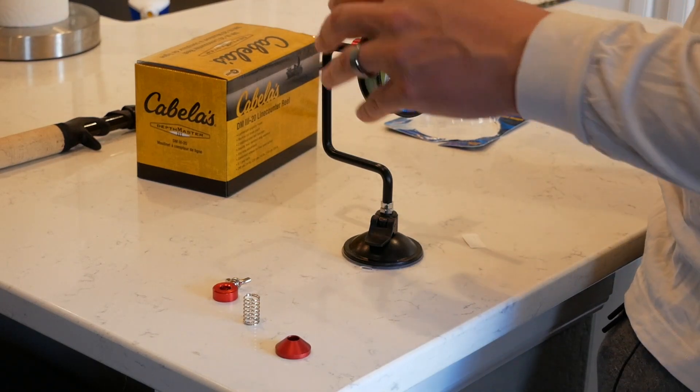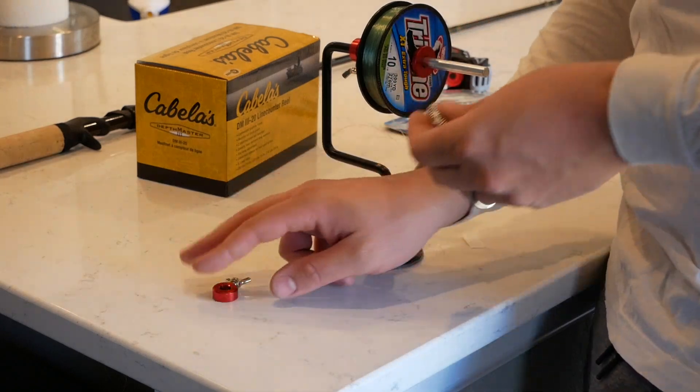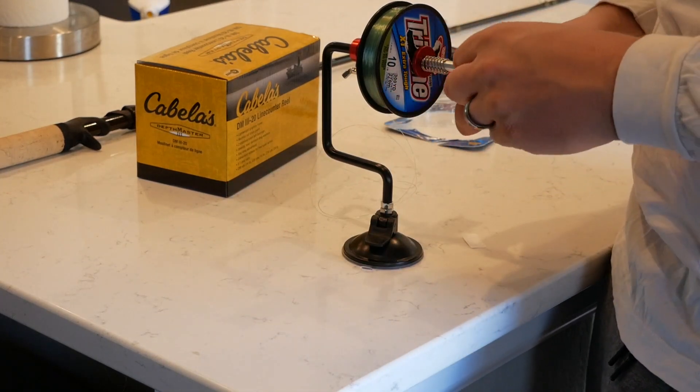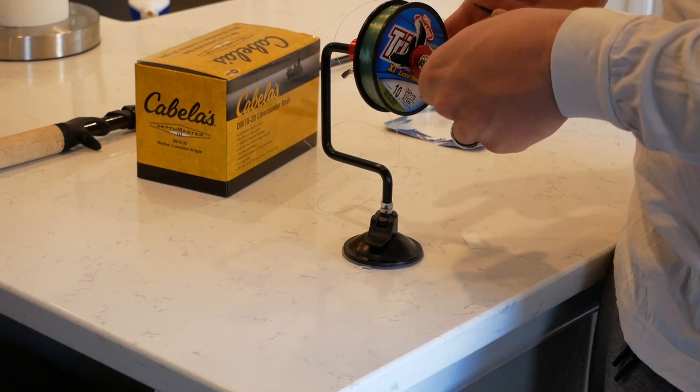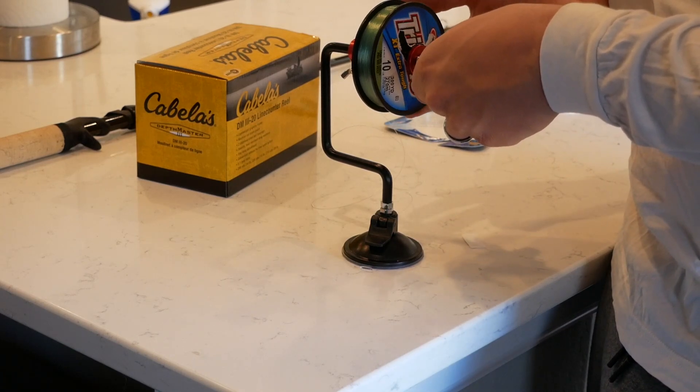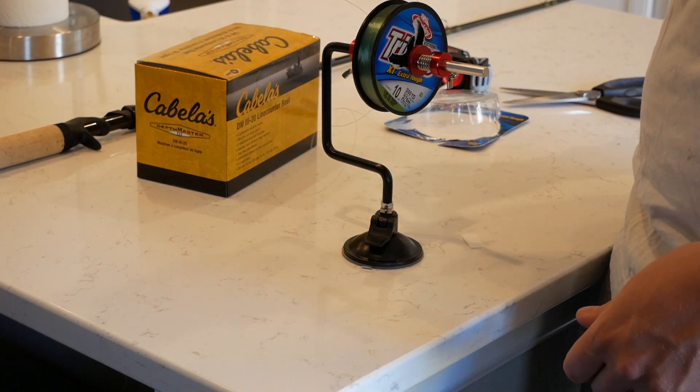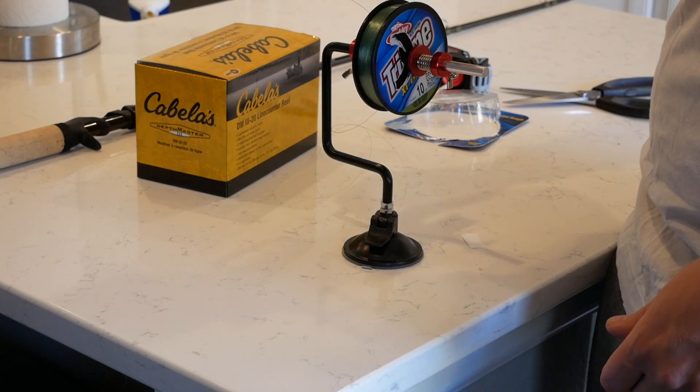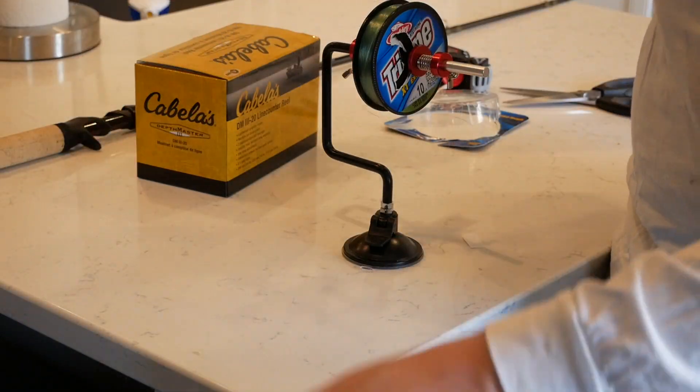So I'm just going to take this, press it through, try to get rid of some of this logo here since it's sticky. And that's about it. So you're going to slide that on, put on your little clamp, put on the spring and then put on the back clamp. And then you just want to provide a little bit of tension. I just take my finger and kind of turn it. You don't need anything too crazy here but I would say that tension is about good. You don't want it to spin super freely but you just want to give yourself the chance for it to spin a little bit.